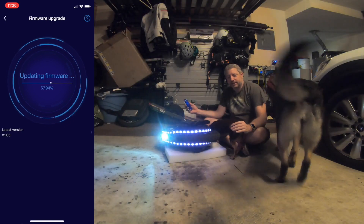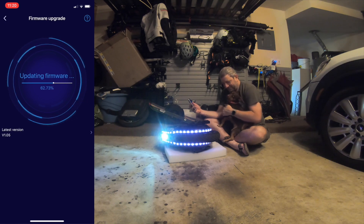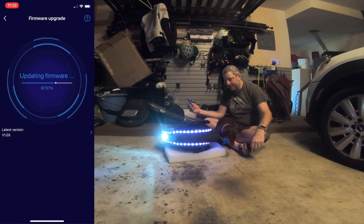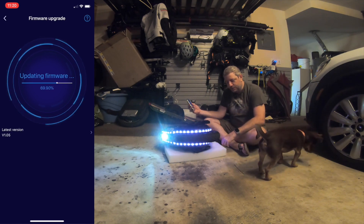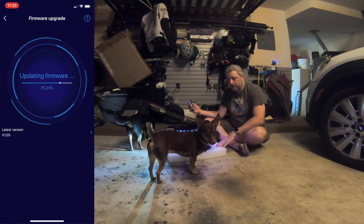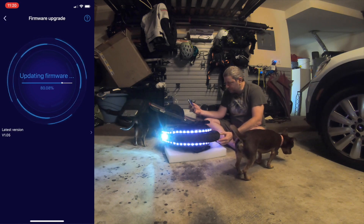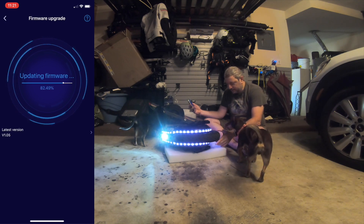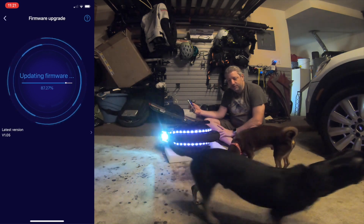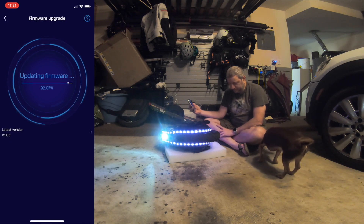We're at 56 percent. I don't say it often enough, but I really do like this wheel a lot. I focus on the problems because the problems need to be fixed, but please don't think that because I'm picking on some minor issues that I don't like the wheel. If I didn't like the wheel, I would tell you right away and I would sell it. There's also been a lot of discussion about the stock tire versus the non-stock tire, and I happen to like the tire.